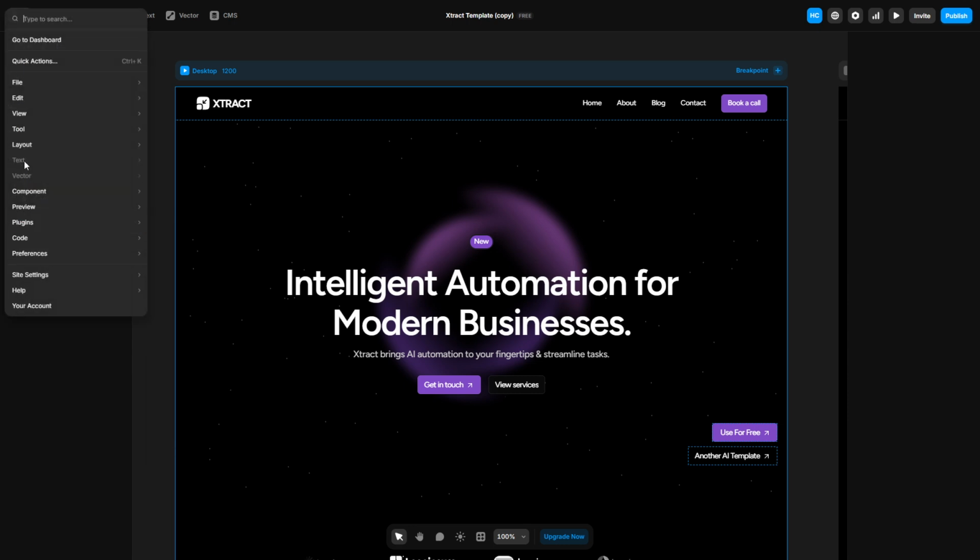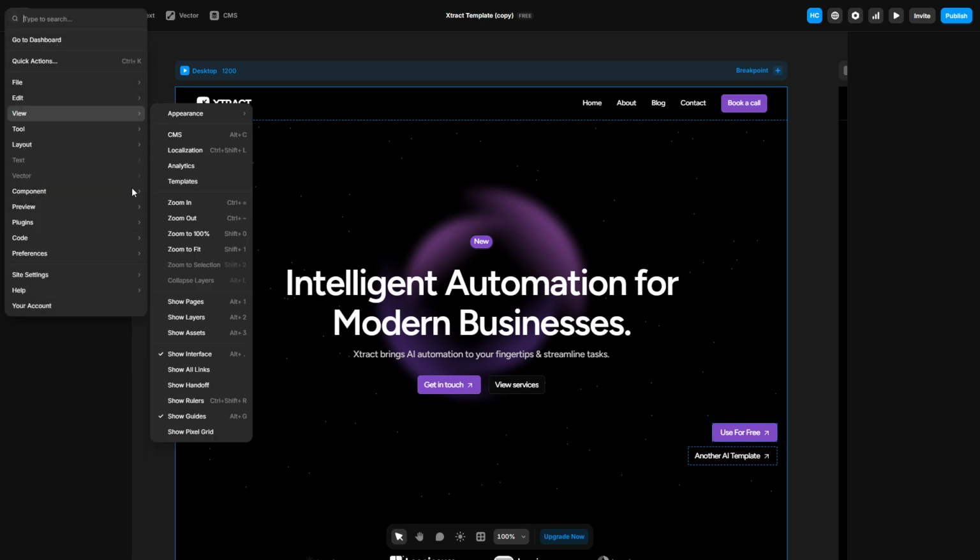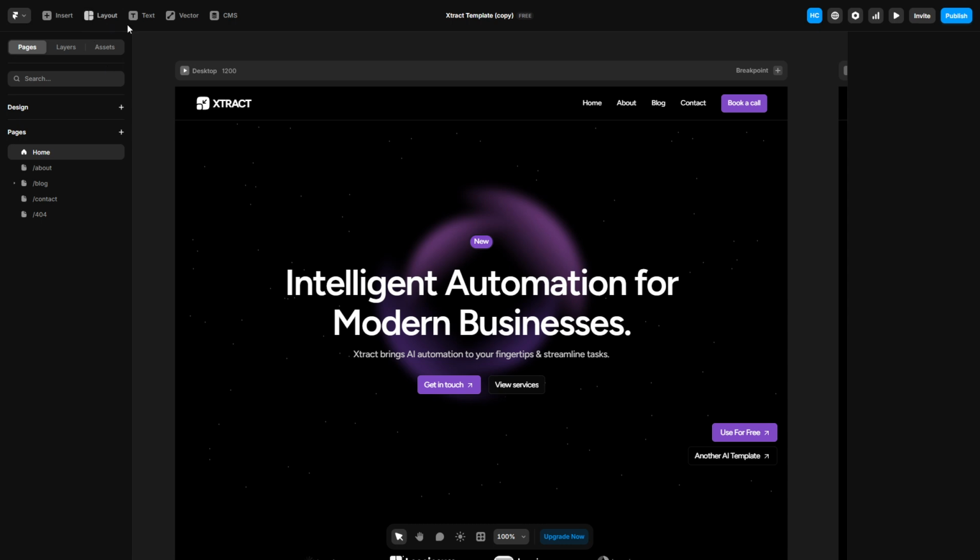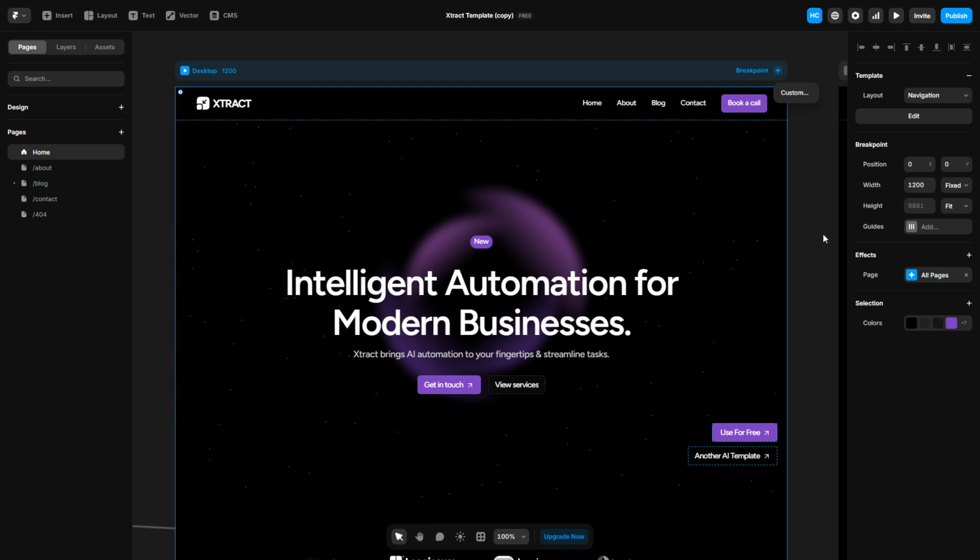Framer uses breakpoints like desktop, tablet, or mobile to control how layouts behave across screen sizes. Look at the top bar and select the breakpoint you want to work with before expecting to see guides. If the wrong breakpoint is active, the grid won't appear even if Show Guides is on. With the correct breakpoint active and guides visible, select the frame you want to configure.